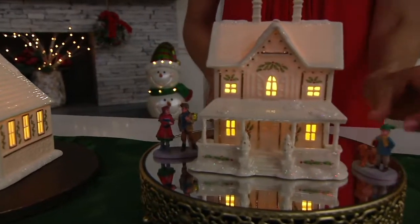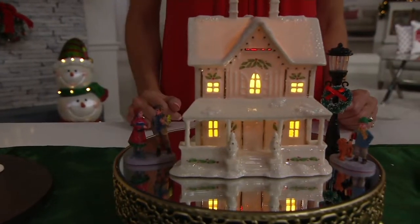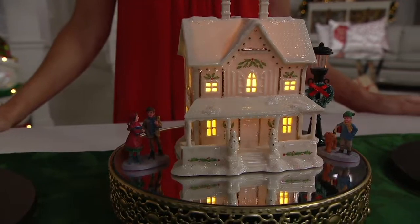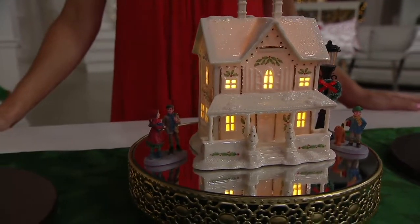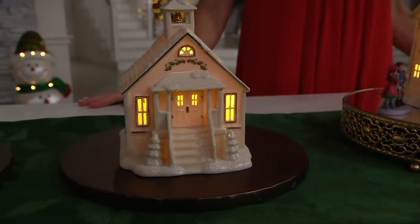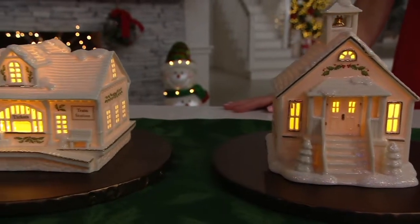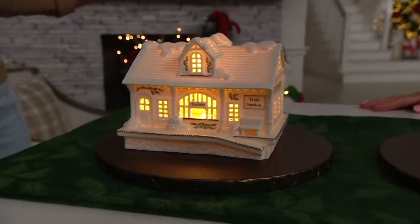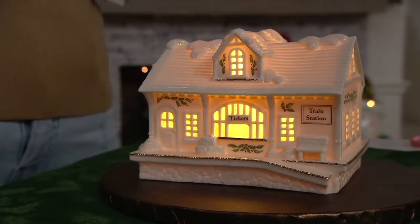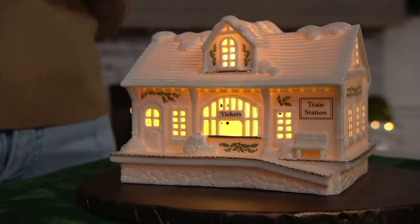Maybe for you, it is the Victorian house because you are that person that has traveled to where you love and appreciate Victorian homes. Maybe you have one yourself and that could be kind of an homage to your Victorian house. Maybe you love the train station. I have boys and they're all about the trains growing up. You know how it is. I do. And the train station can now be the adult version because maybe you aren't putting the train under the tree, but you always remembered loving that as a kid, so you put it up at the tabletop. Beautiful. Remember, $150 on Lenox's website.